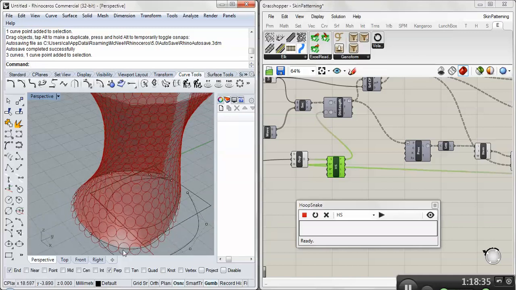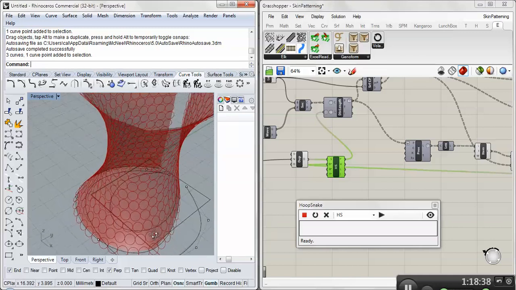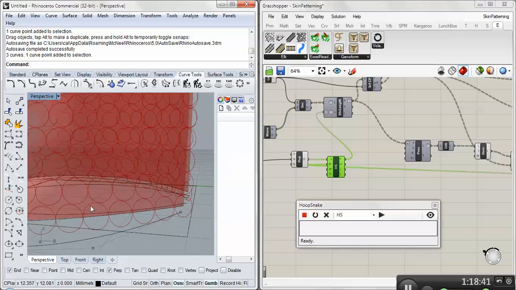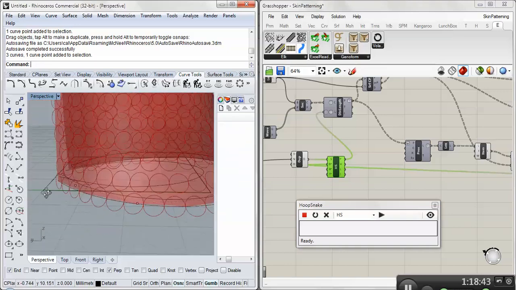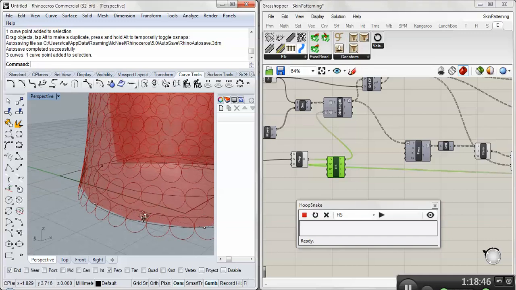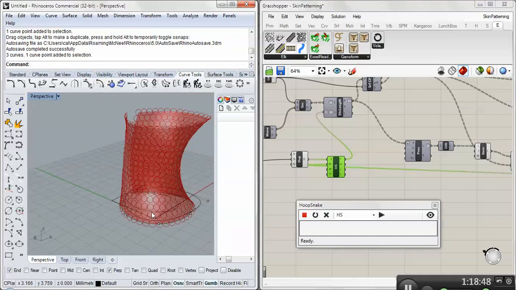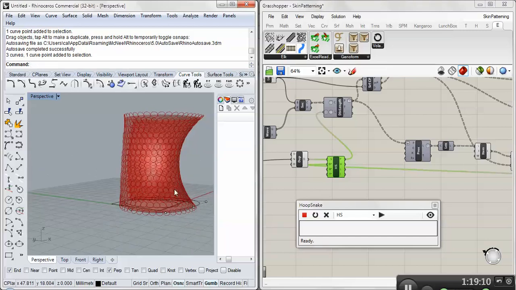Because of our assumptions, we're never going to get there with this bottom row, because if you look, I'm tight over here, I'm tight over here, but I'm separated here. The assumption we made is we would say, okay, the spacing along the whole row is going to be the same. That was the average. By averaging the average size of all those skins, it was going to give us the same distance for each one. But you'd have to take it even a little bit further, a little more three-dimensional, if you wanted it to keep iterating and moving everything perfectly together. But you might also have to let go of staying right on your horizontal guidelines.